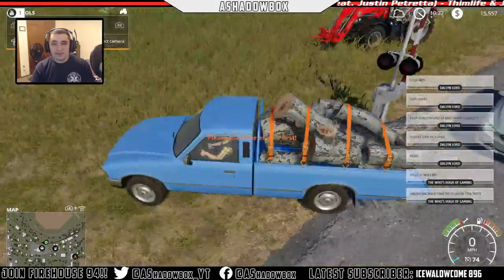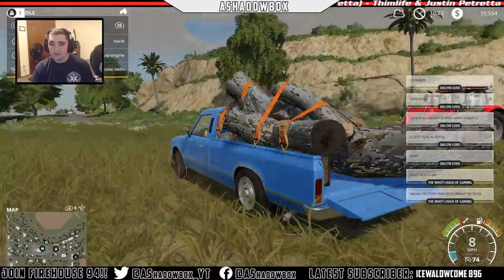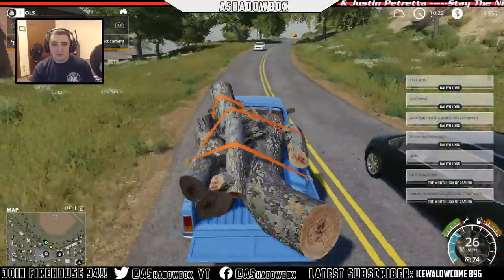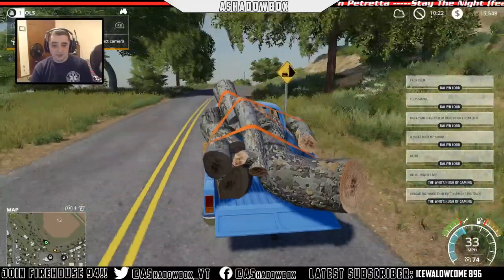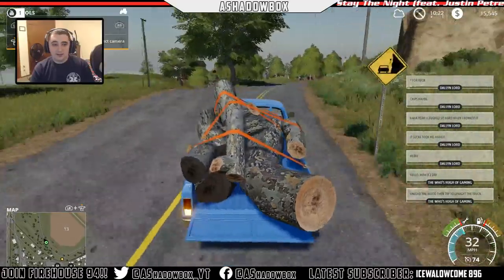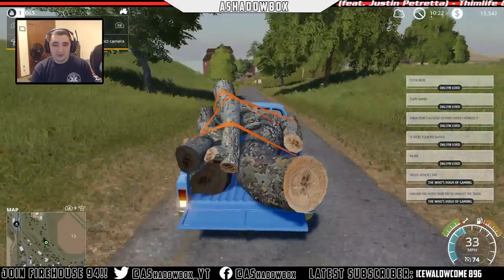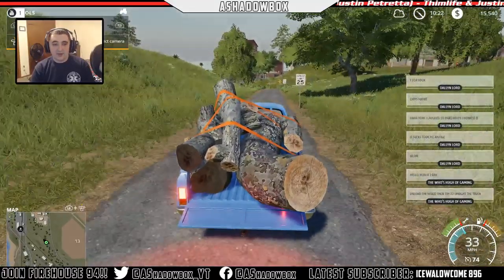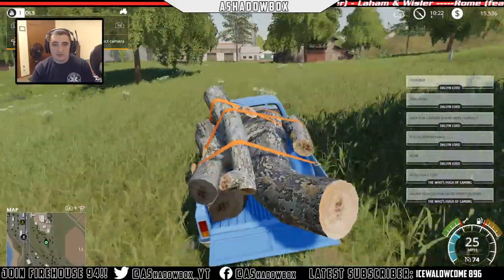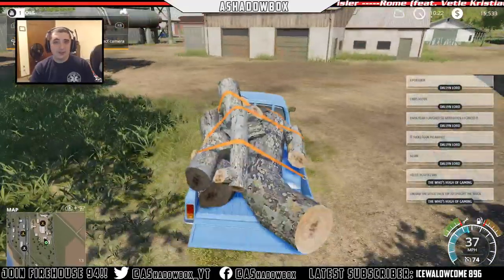Alright, you need to calm down, dude. Oh, I think I went up the wrong side. It's okay, I can just dip down this side road. Wait, no, that's for the mission. I do want to be up here. For the contract, I mean, not the mission. They're contracts now. Alright. Oh, no!